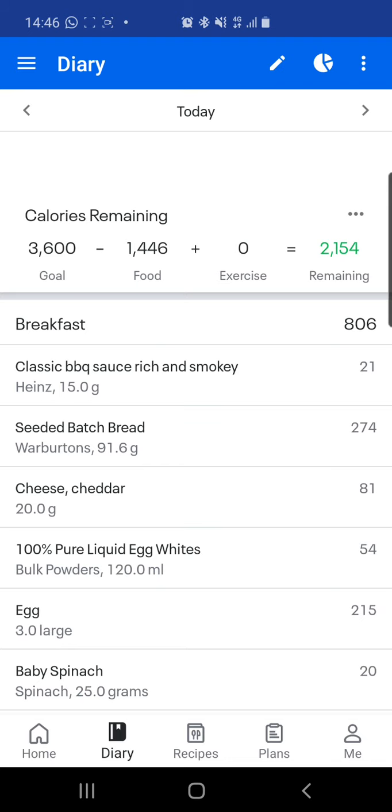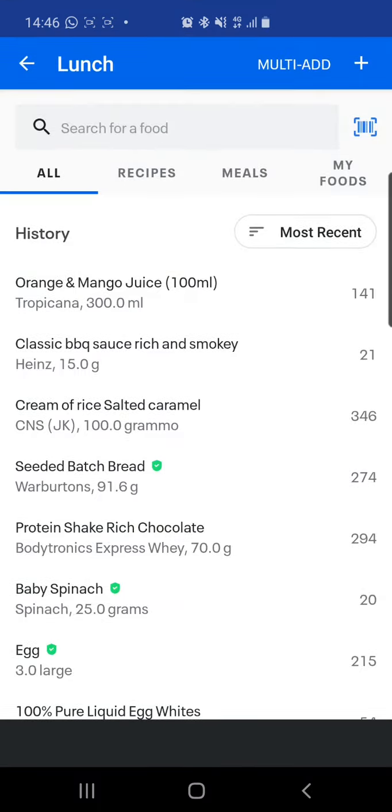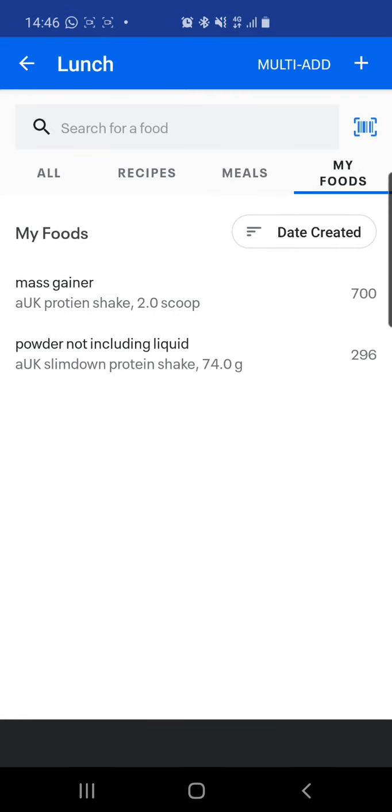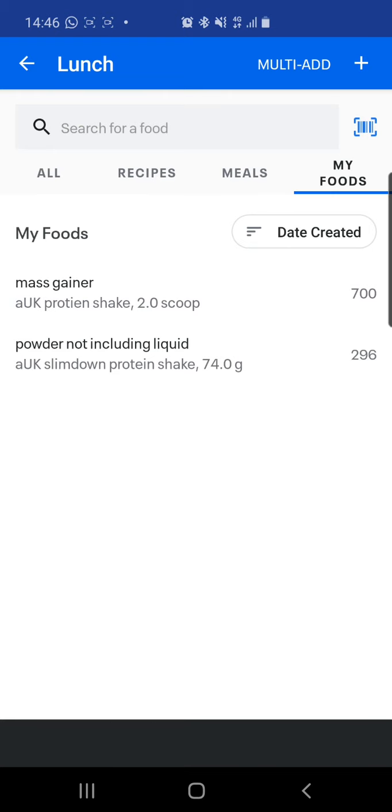How do I go back to that first page? Yeah, so when we go on the add food, you've got your recipes. If you're cooking from scratch, you can save meals, and then again, my food. So if you have things that are not included within MyFitnessPal, then you can add them in manually, as long as obviously you've got the details. When I used to work at a different gym, the barcodes didn't work on their supplements, so I had to add those in.